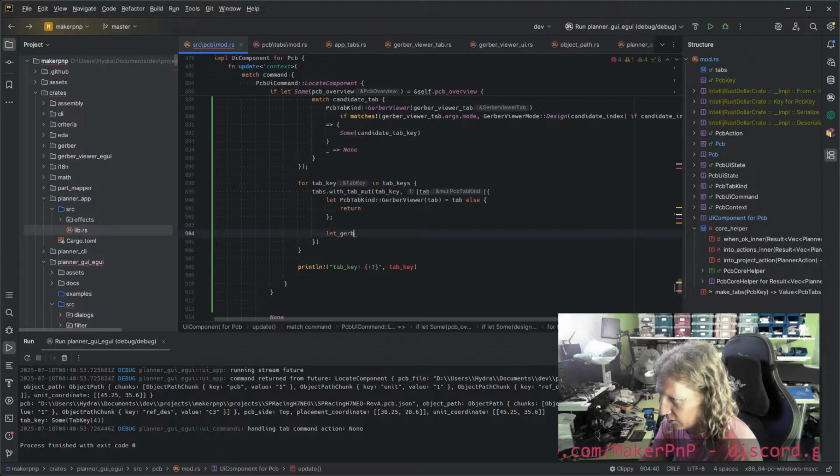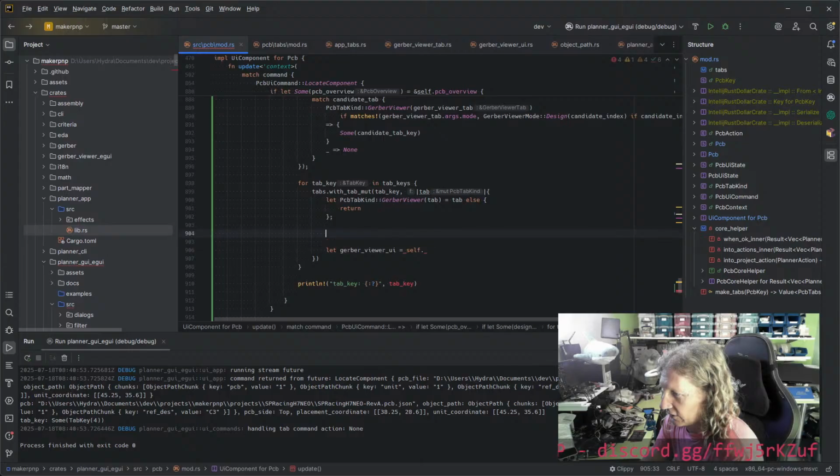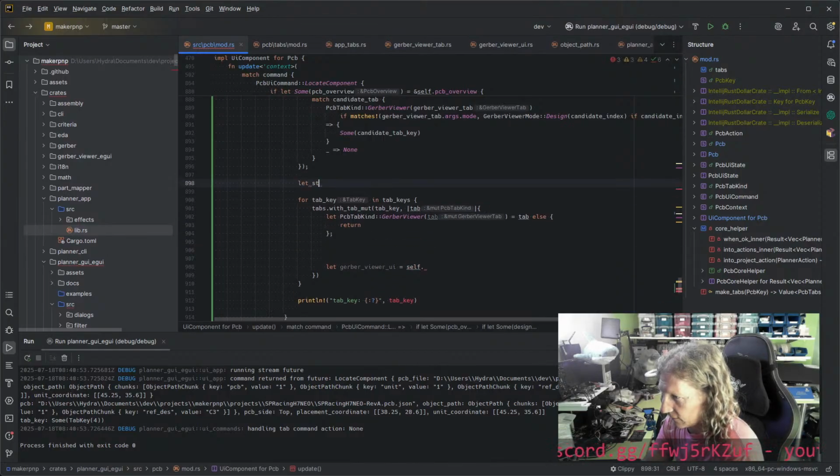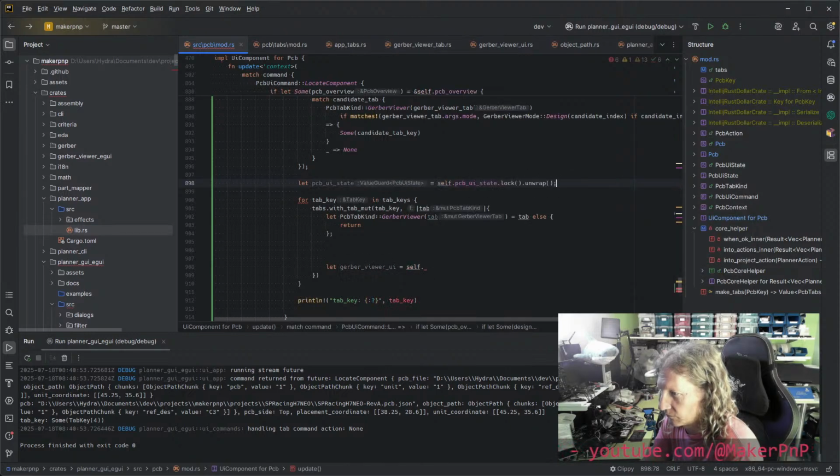Let's go Gerber viewer UI is self dot. We need to unlock this first. Right, we need to get that.